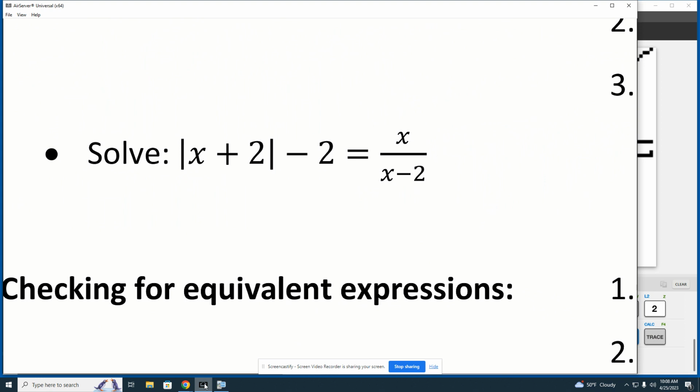No, this is one equation. Just 2 sides. If I were going to solve this, what would I be solving it for? I'd just be solving it for x, right? Here's the point.